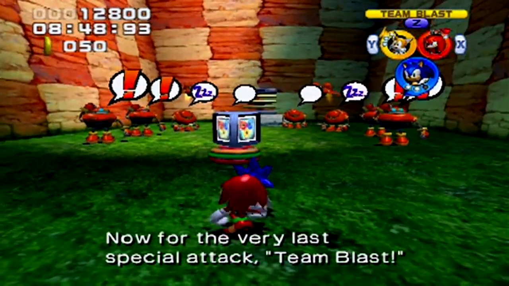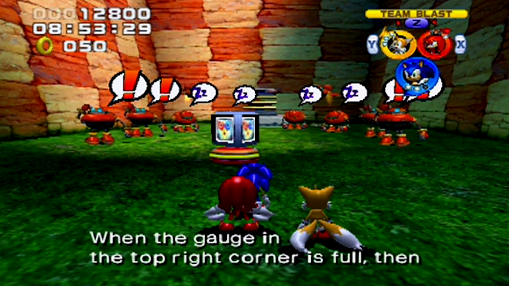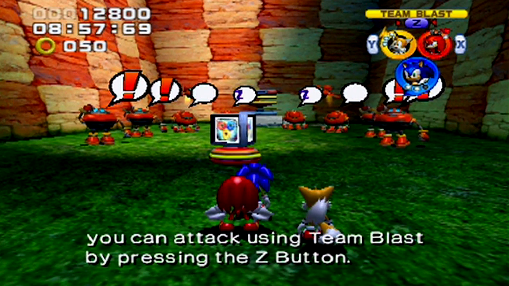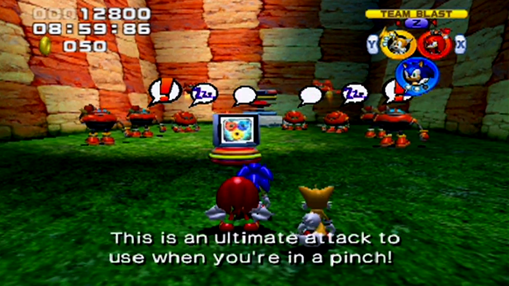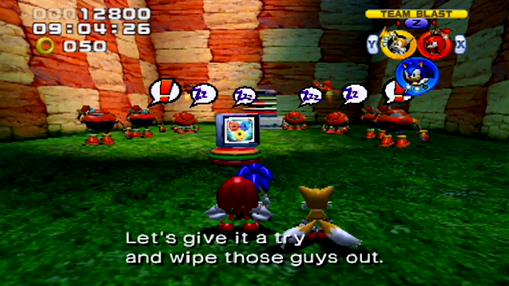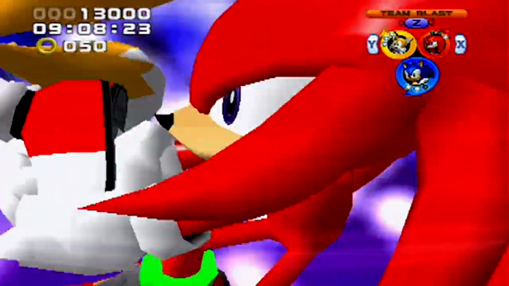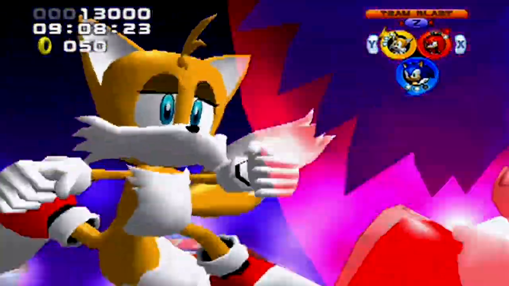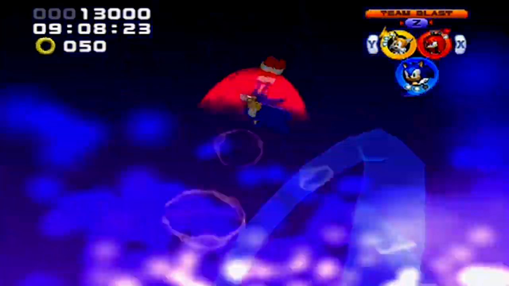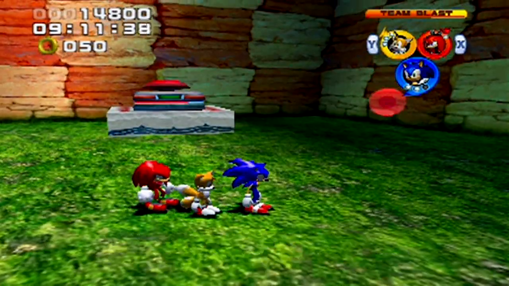Alright! Now for the very last special attack! Team Blast! When the gauge in the top right corner is low, then you can attack using Team Blast by pressing the Z button! This is the ultimate attack to use when you're in a pinch! Let's give it a try and wipe those guys out! The gauge for Team Blast is energized by collecting items, rings, defeating enemies, or by using formation action!